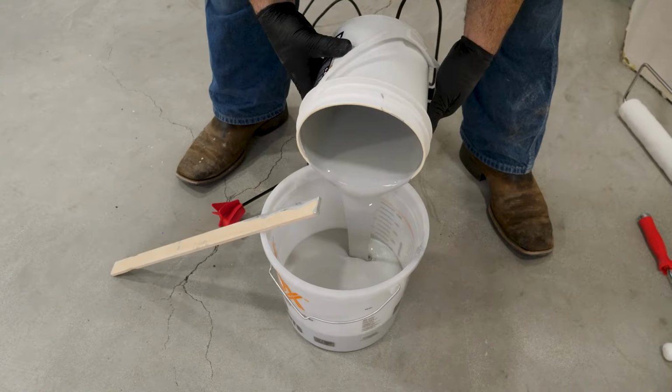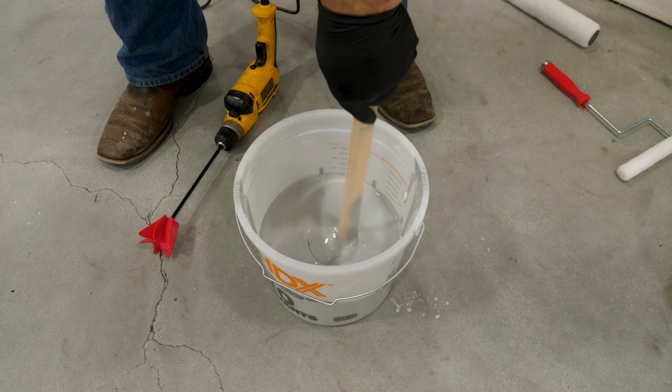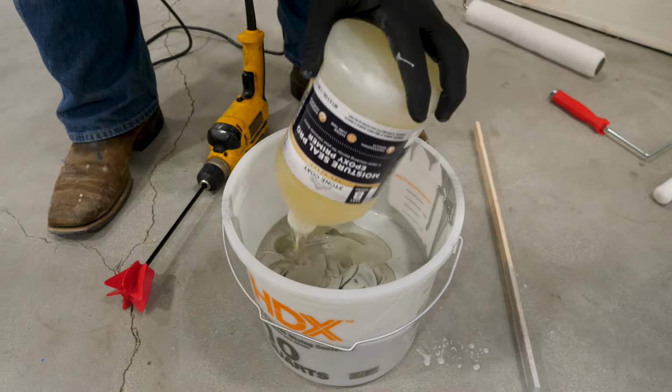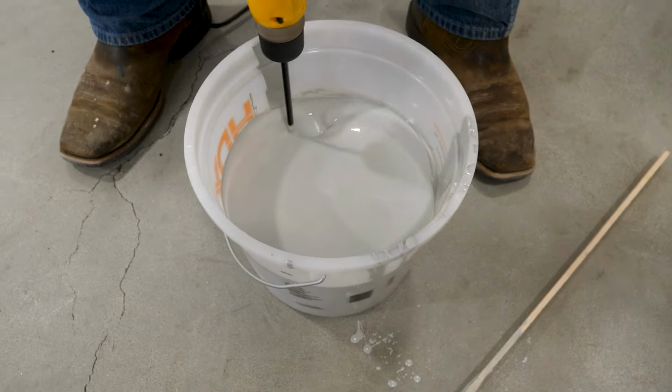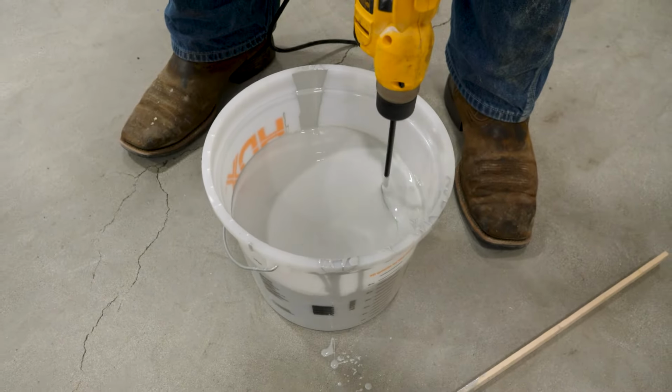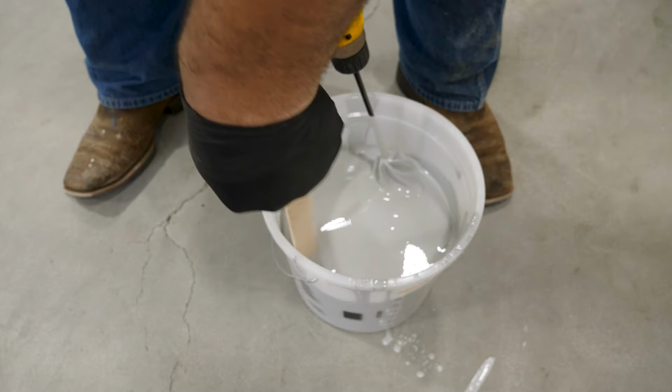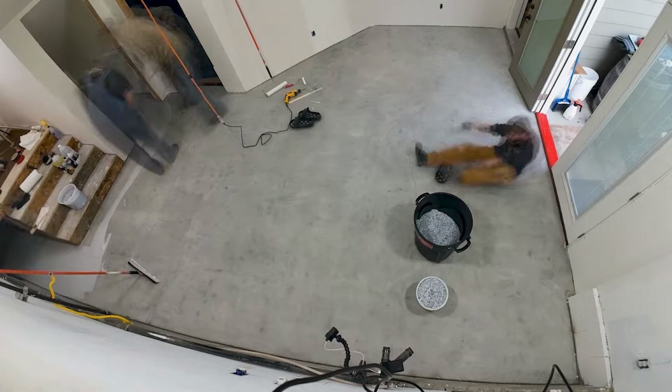Our Moisture Seal Pro epoxy primer is also a 2-to-1. And just like any epoxy, you wanna get it out of the bucket as quick as possible. Take time to scrape the sides. So I'm gonna pour some ribbons and then we're gonna roll this out and broadcast.